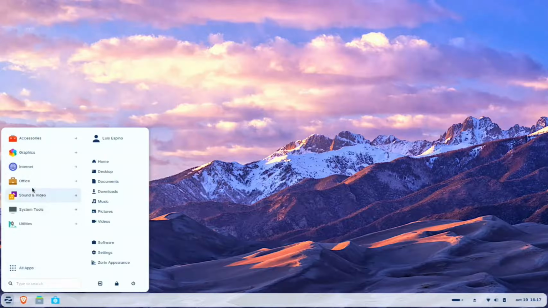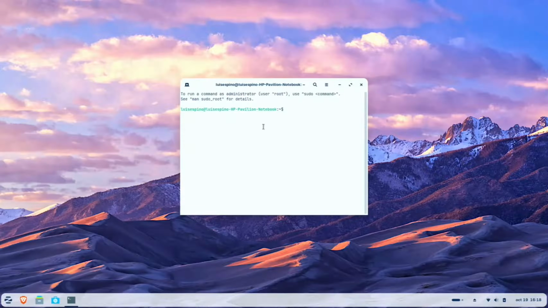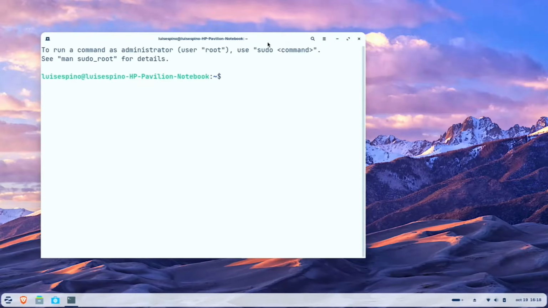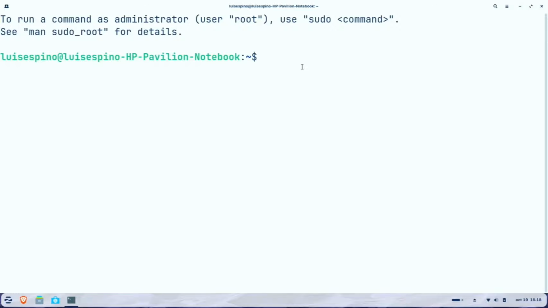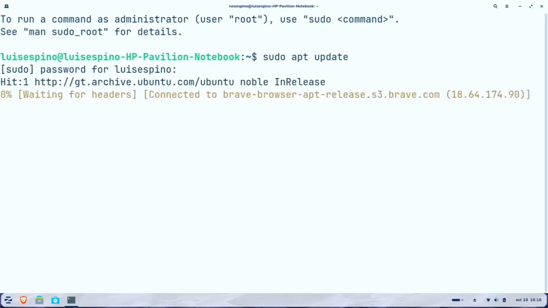As usual, we review the applications that Zorin installs by default. It has a visually appealing desktop environment, providing a user-friendly experience right from the start. Then, we open the console and increase the font size for better visibility, ensuring that we can clearly view and analyze the results from various system tools.